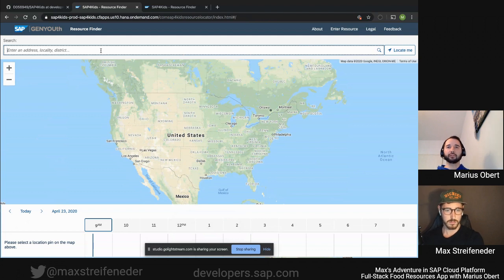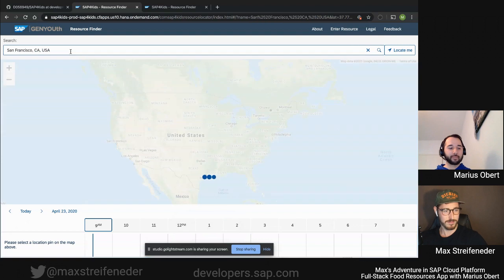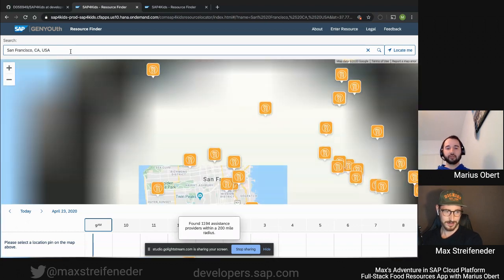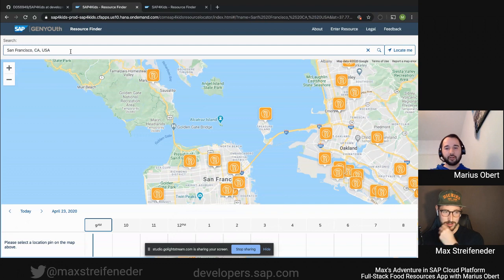So do you have a suggestion? Where do you want to have a closer look? It could be a city, could be a name of a building. This is powered with the Google Maps API, so we can really enter anything. The worst case would be, no, I don't want to destroy your demo. So what about San Francisco? Yeah, sure. We could just say SF, as it's the famous abbreviation, San Francisco. And then the map zooms in, and we see there are quite some offerings here in San Francisco.